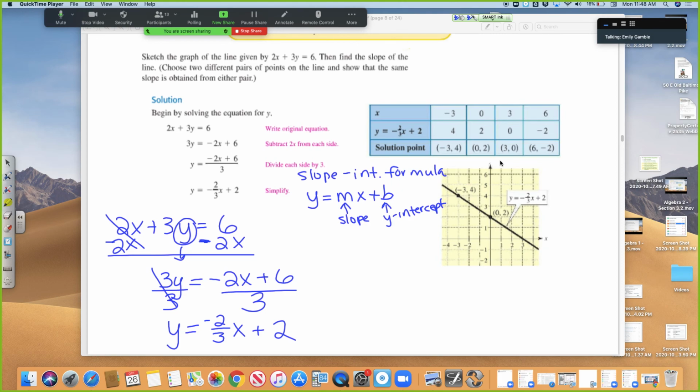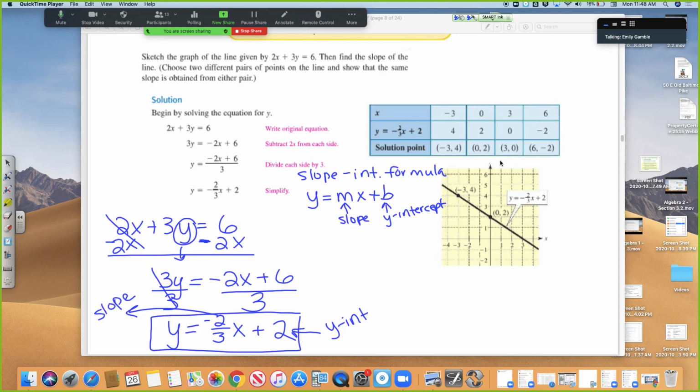Once you have this thing solved for y, then you can start graphing. Now, if you remember back to Algebra 1, we know here that this is your y-intercept, this plain number. So looking at the formula, this number here is the y-intercept. That's where it crosses the y-axis. So where does this line cross the y-axis at? 2, yes. And then this number here, this is the slope. The slope tells you what to do to get to the next point.